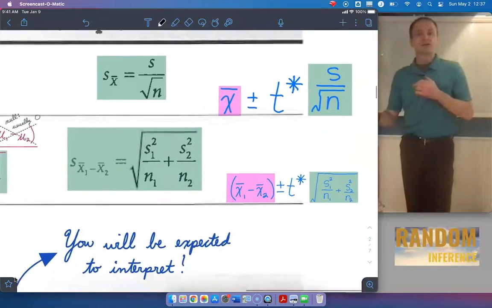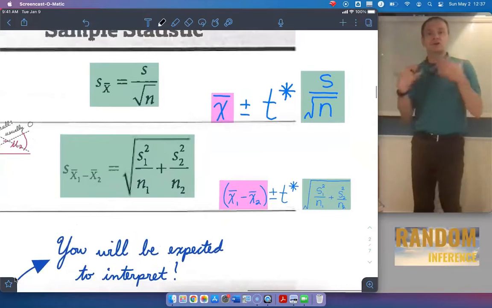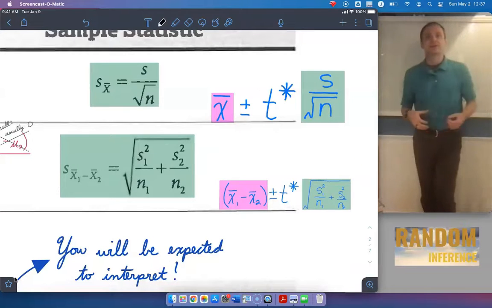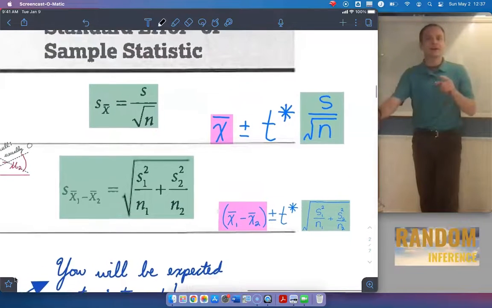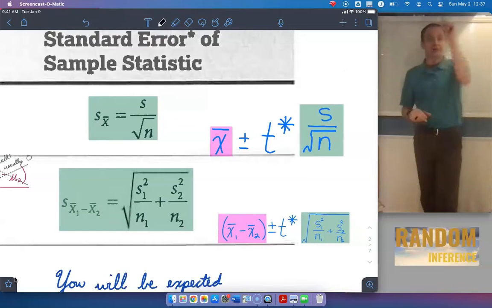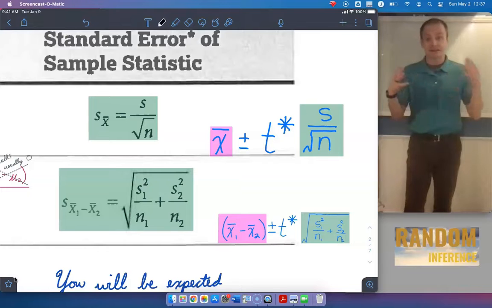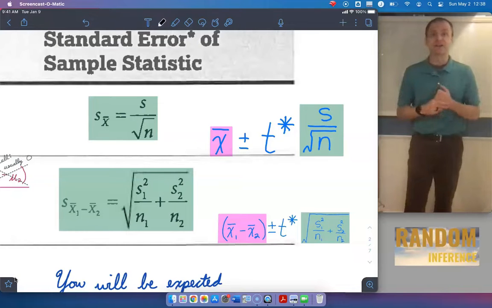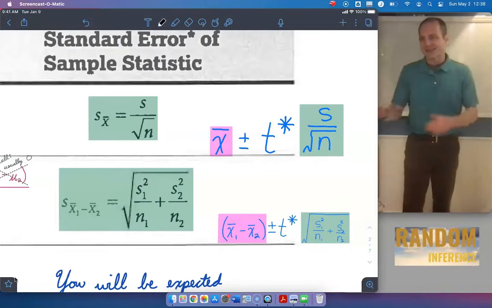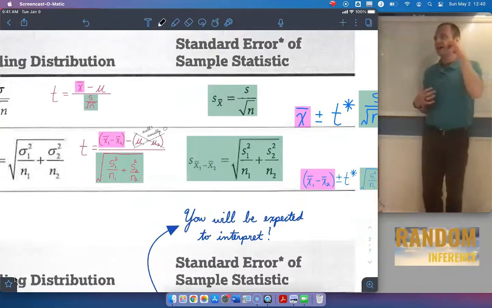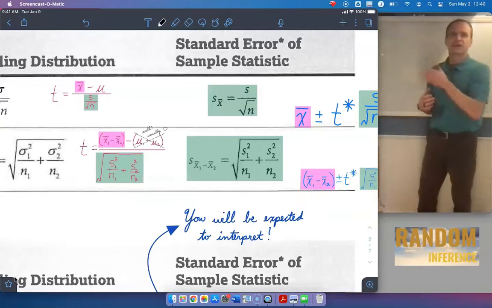Same thing when it comes to two samples. You're going to do your statistic, which is the difference in the sample means, plus or minus. Wait a minute, we are in the standard error column, star, t star again, times the standard error of the statistics for both samples. And we have that right there for the standard deviation. So this is it for me. Yeah, there are a lot of t's and a lot of t stars that we see.